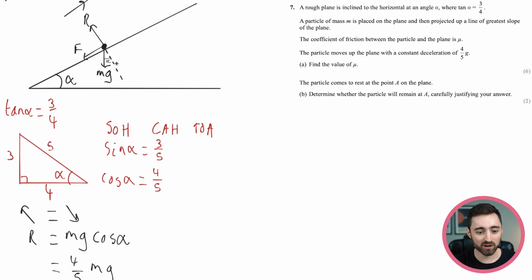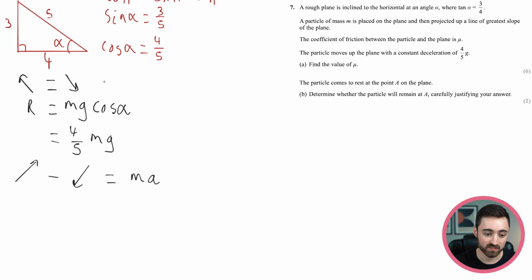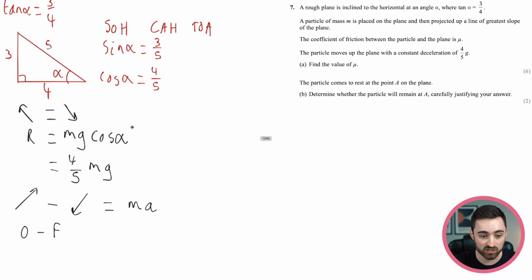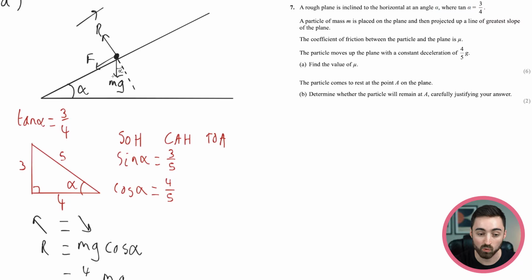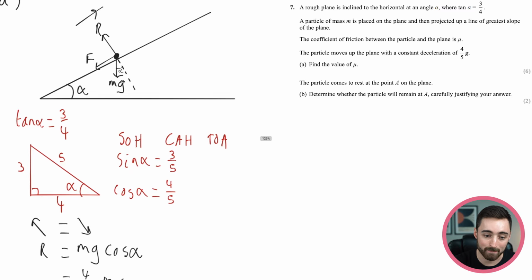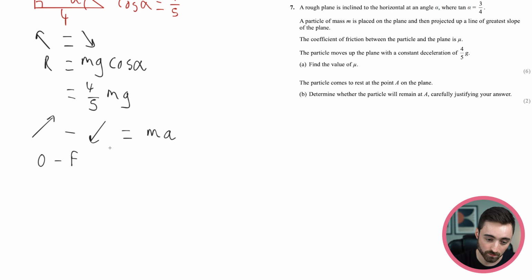Everything pulling it up, well, there's actually nothing there, is there? So nothing is pulling it up, but there are things pulling it down. There's the F pulling it down, so we'll get that in. So there's going to be nothing, essentially, minus F, but then there's also the component of the weight acting down the plane. The component on the dotted line was mg cos alpha, so the other one is going to be sine, so it's going to be mg sine alpha. Another way of thinking about that is because I'm going away from this angle, I'm going to get minus mg sine alpha here.